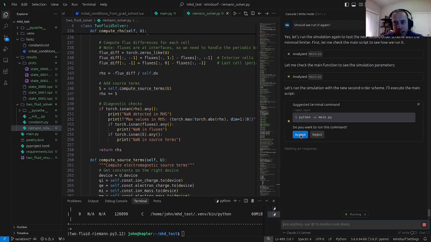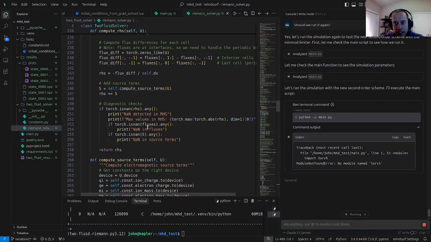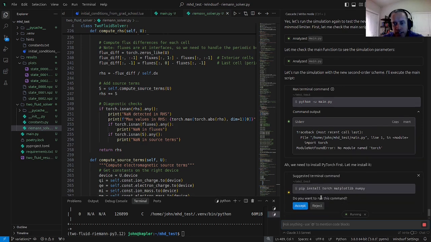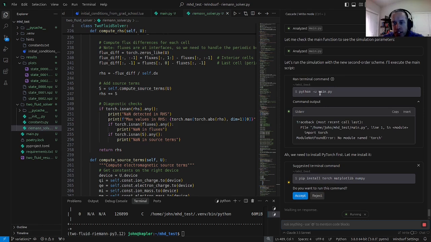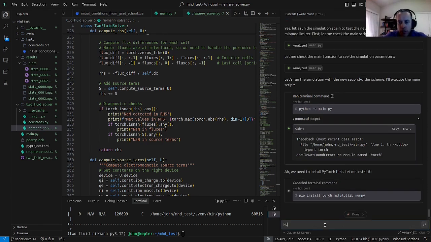Okay, so I'm wondering if it's gone out of the context window. And I say, no, remember, you need to use the Python in the local.venv file.